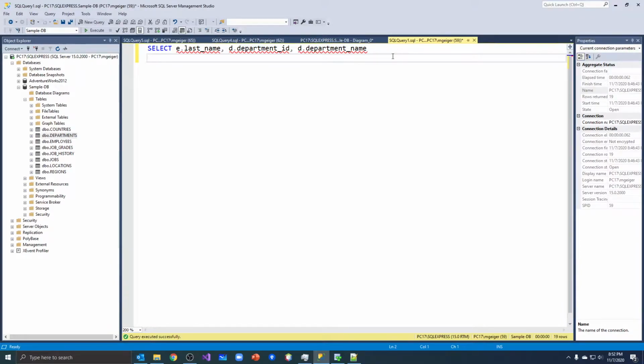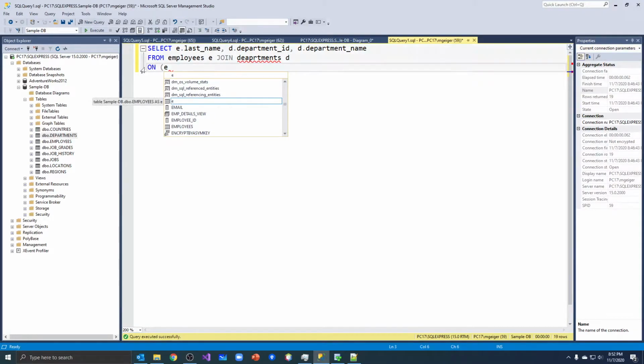Let's do, we'll take things from the employees table, which we called E. And let's just do join for now. Departments D on. And I indent my on. You really don't have to indent your on. It's probably okay either way. I like to do it. If you saw the last video on multiple table joins, it keeps things a little more neat, in my opinion.